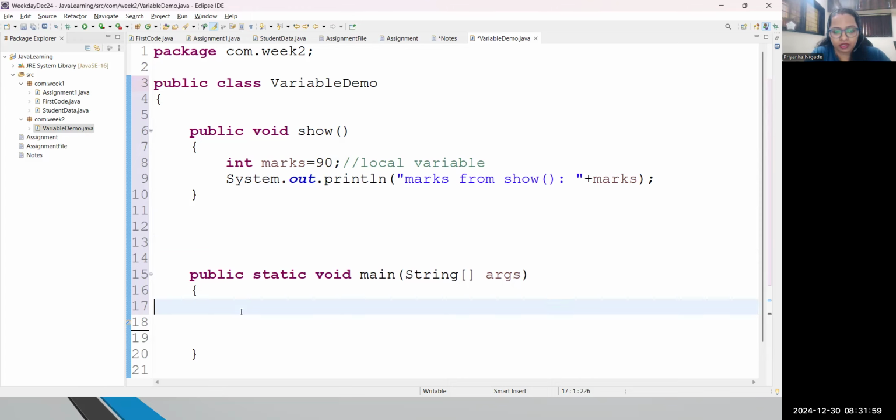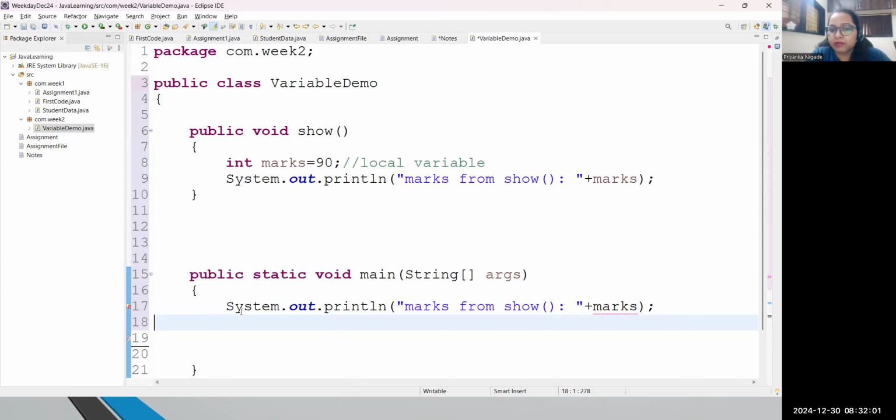Now please have a look. Inside the main method also, I'm writing the same statement. Am I able to access it directly inside main? You can see no, right? I can't access marks because again I'm having the same problem. Marks for this main method cannot be resolved to a variable because the main method also doesn't know what this marks is. Got it? And that's the reason, guys, a local variable has limited scope. It is related to that method only, and only there can you access it, right?